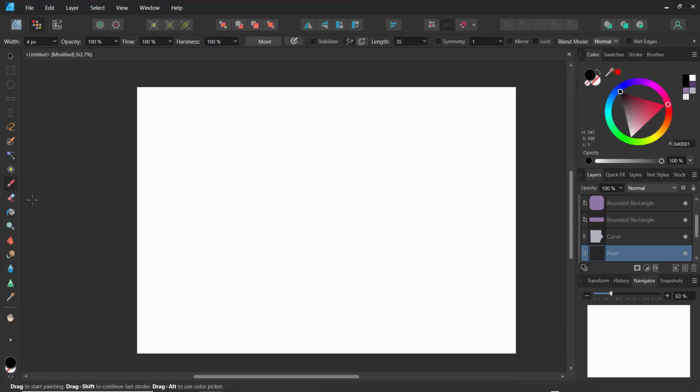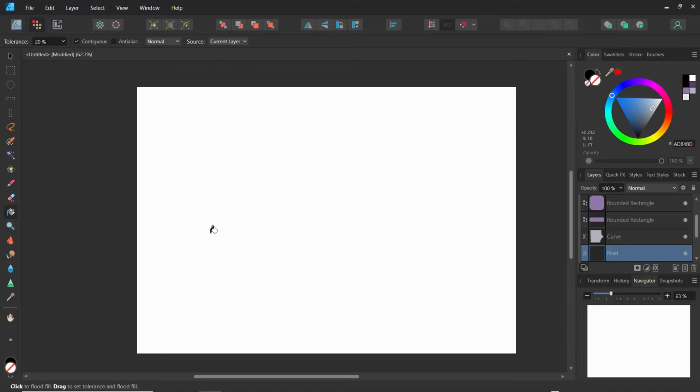So let's create a nice background layer. I'll hit the fill tool or the paint bucket tool and select a neutral warm paper tone. Just make it slightly like that, and I'll hit this. And this should fill our canvas with the color selected. Am I sure this worked? Let's try it here.